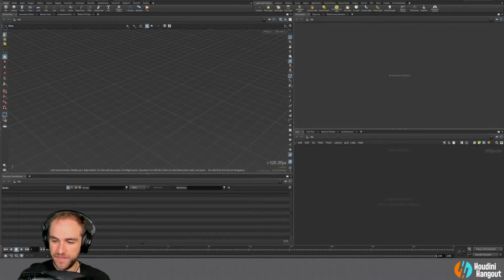It is Houdini Hangout. It's the 6th of July, and tonight we're going to be playing around with some particle effects, doing some 2D pyro slash smoke sims, and just kind of playing around with that and getting something working from all of that. I think we've got a cool setup going that I have played around with a little bit ahead of time.